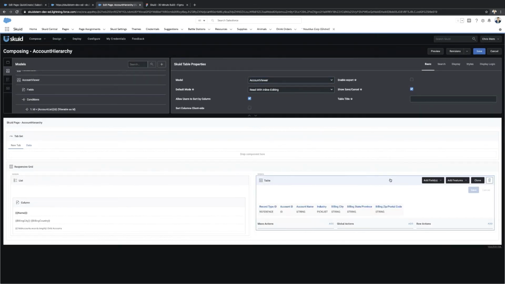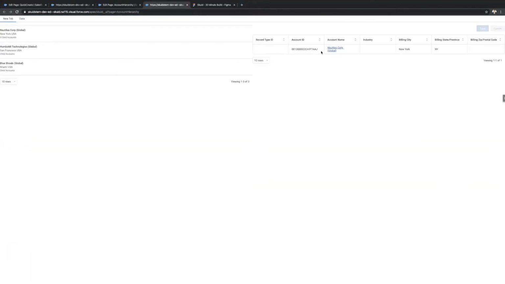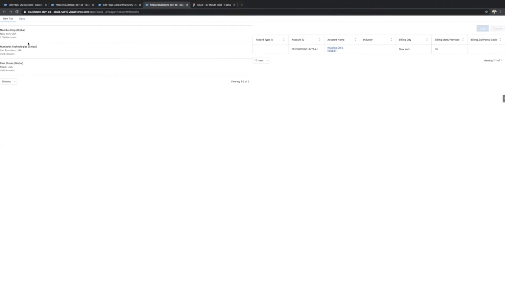That's better. So account viewer, and this is where that's filterable. We set that up. So let's preview this page, see what we've got. Cool. So by default, it's just doing the first record that's coming through in our list. And you can see 3 child accounts. That's really awesome because remember when we were setting this up, we created Nautilus Core EMEA, APAC, and South America, which are all children to Nautilus Core Global. So really useful to just be able to bring in that insight and know before I click into it, this has some child accounts. So this is working as expected.